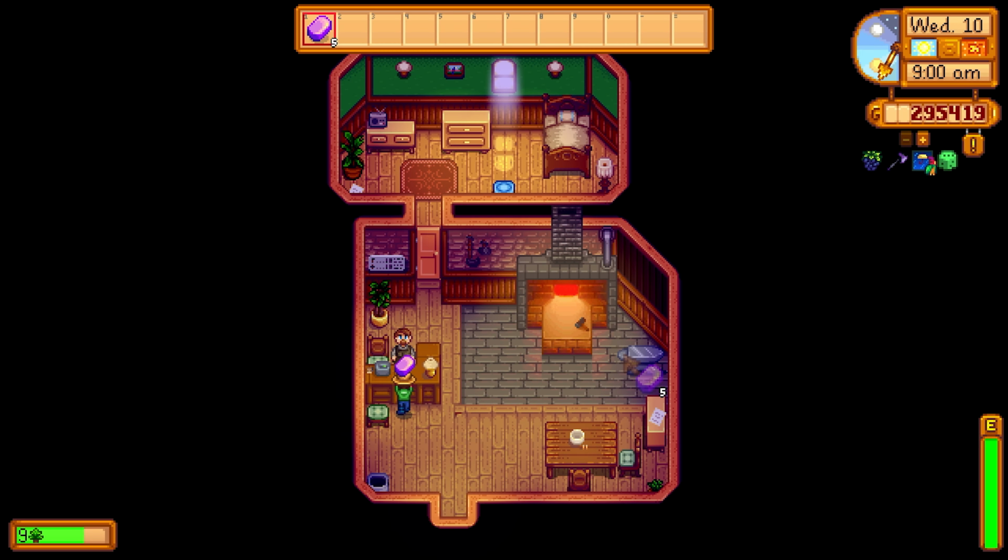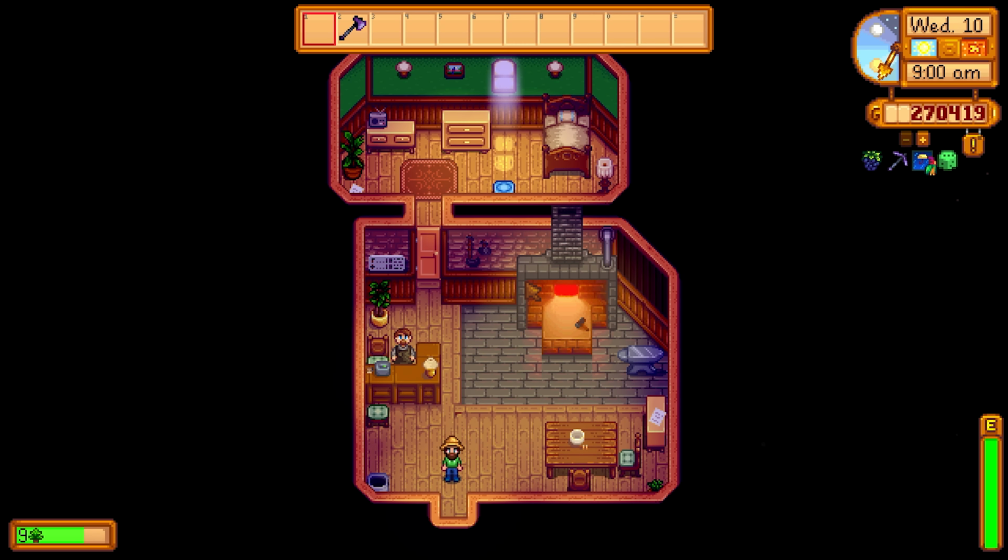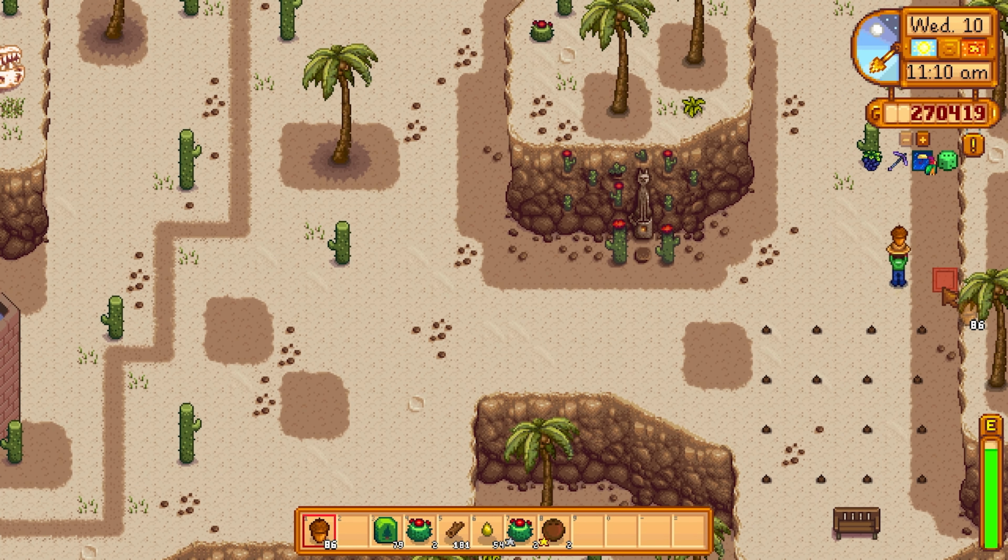It was back to good old Clint here now. I got my iridium axe off Clint, but we're not finished just yet. I'm going to give Clint my pickaxe. I'm going to finally upgrade it to an iridium pickaxe so I can do more successful Skull Cavern runs.